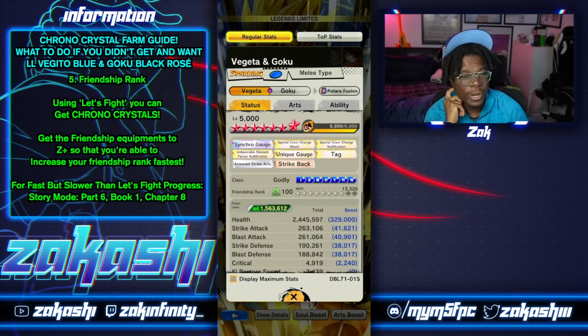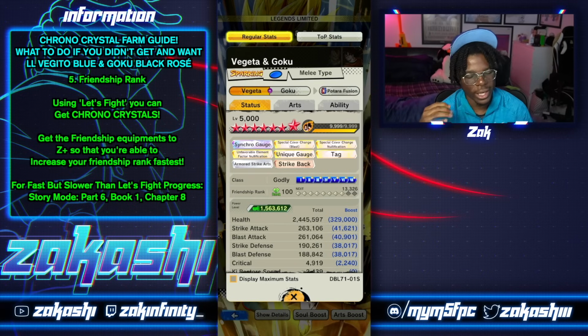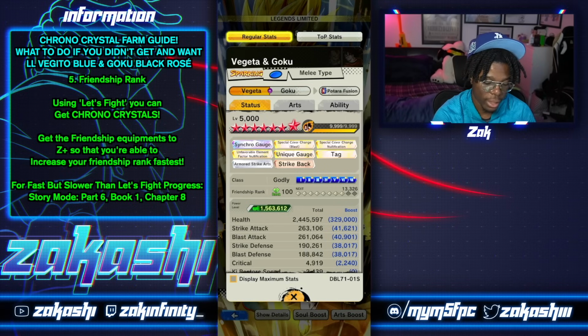This next one here is about friendship. I don't actually do this one, but again, it's another one that you can get gradually. I actually do recommend this one. It's something that you can do gradually every single day, and the small amount of chrono crystals builds up over a long period of time. Now, every time you increase your friendship rank, you get chrono crystals from that.